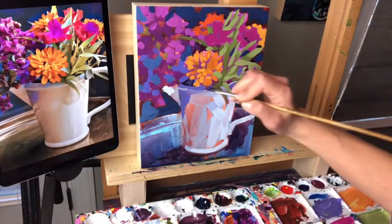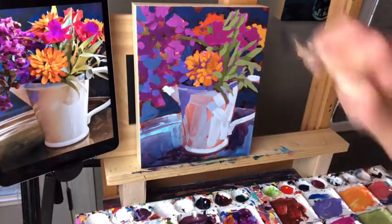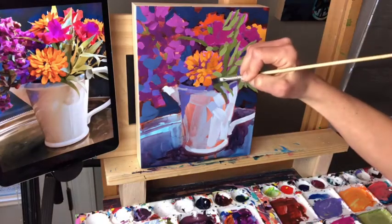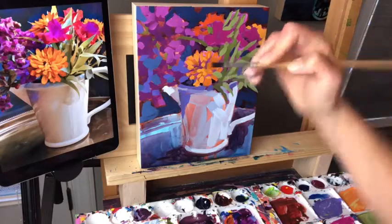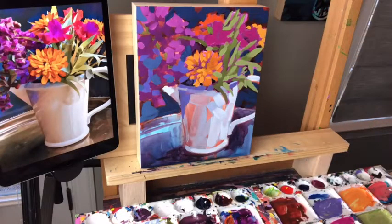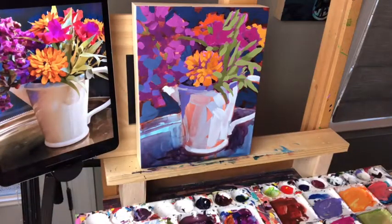We've got another little chunk of a shadow right here. My brush is starting to split. I need a better brush. But that helps. That kind of gave form back to that flower. Maybe I'll do one more little chunk here. Yeah. All right, yeah, that brought that flower out. All right, I'm just gonna take a quick peek at our time here. Oh, we're almost at 6, so let's kind of finish up some last minute details here.